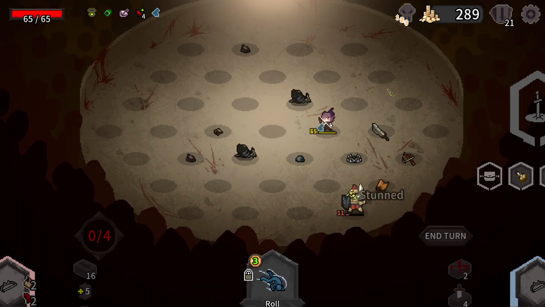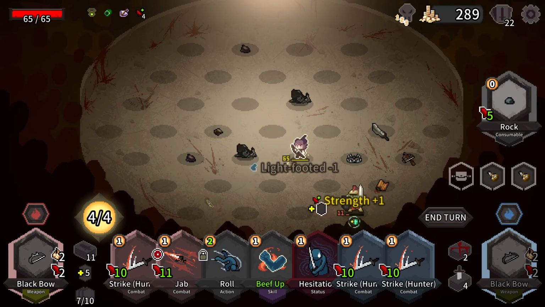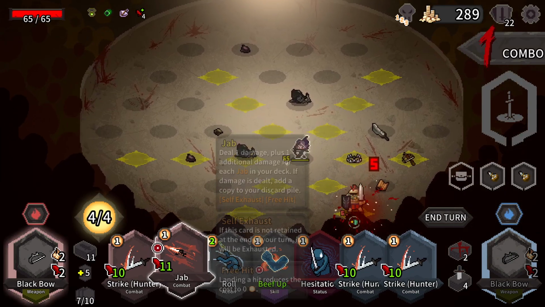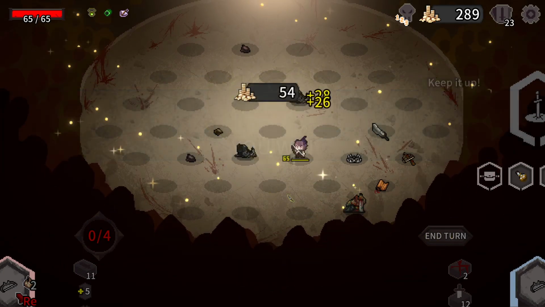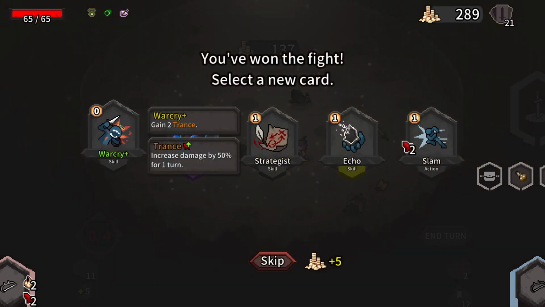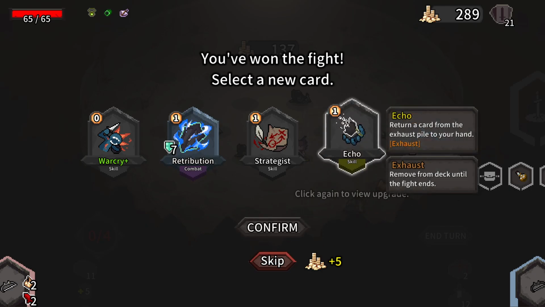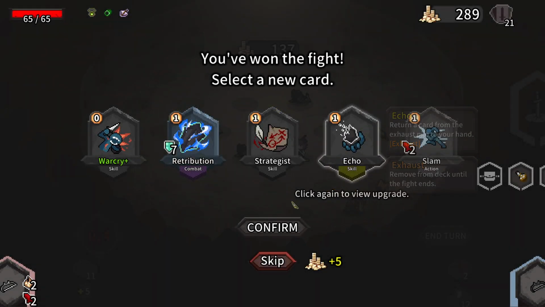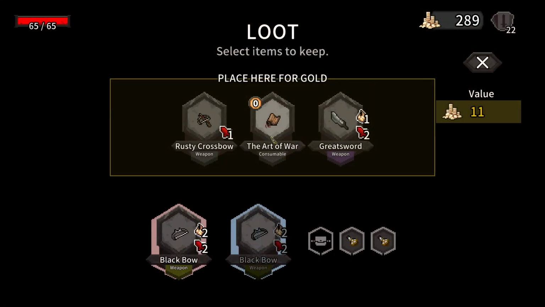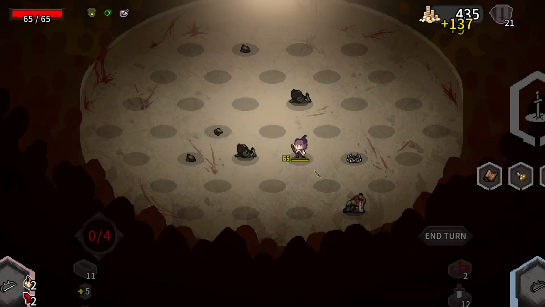Alright, he's gonna step towards me. Yeah, or not. Okay, I understand. We're gonna chuck a rock at you. Jab you. Nice. Grab Warcry. Increase damage by 50% for one turn, or another slam. We'll grab an echo. Echo works really well with this. All right, Art of War. Gain 3 poised. Yes, please.